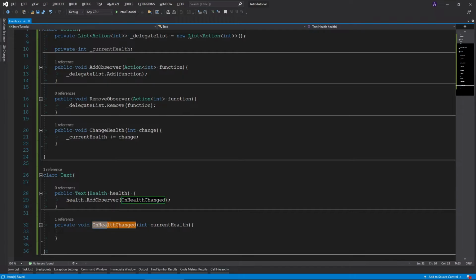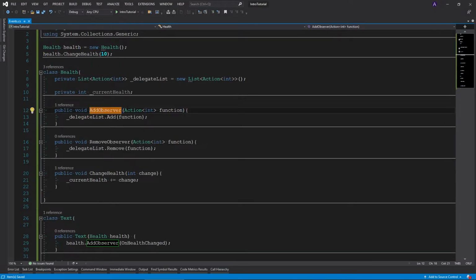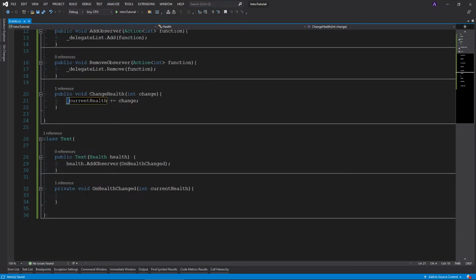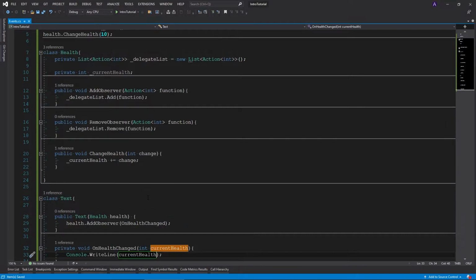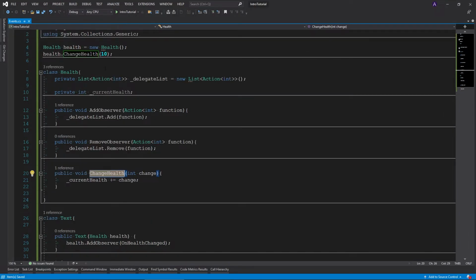As an action, I pass this function to this other function there, and all it's going to do is take this function and add it to the list. Now, I'm going to just go here and say Console.WriteLine and the current health. And now in our change health, all that is left to do here is to call this function that we added.